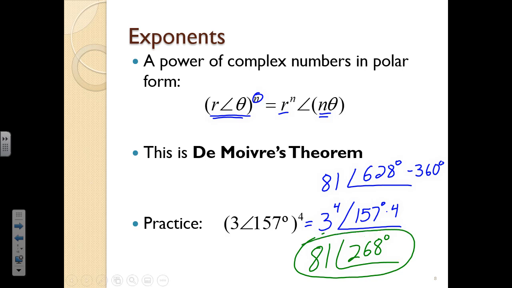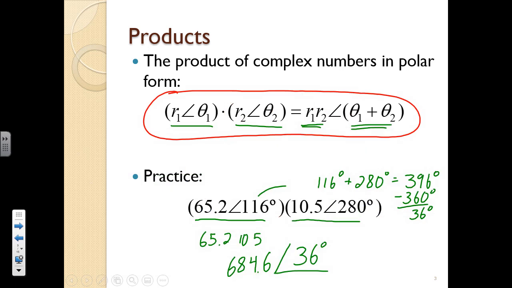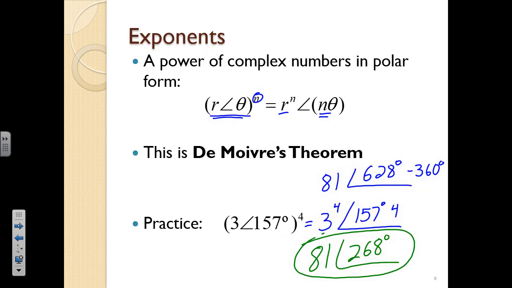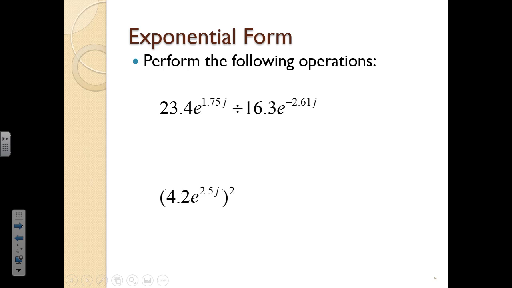So I want you to notice three things here before we continue. The first one is, if you are multiplying numbers in polar form, we can do that really easy based on the results that we showed earlier. We can find products very easily. We can also find quotients very easily by a very similar result that we showed a minute ago. And now, by Moivre's Theorem, we can see that we can get exponents really easily. Those three facts are the key facts that you need to perform operations on complex numbers that are in polar form. Okay, you'll practice that in your homework, but what if your numbers are not in polar form?